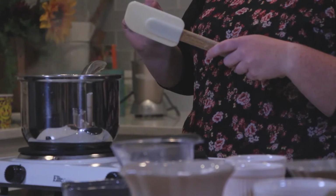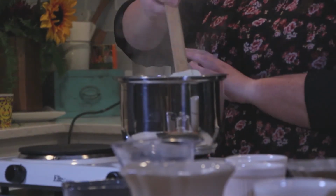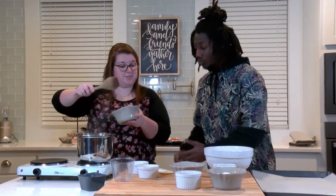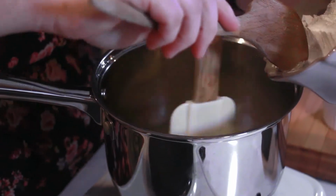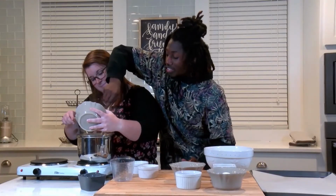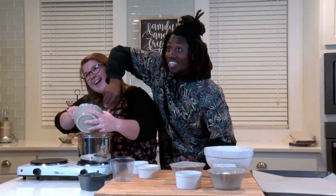Alright, so now that it is boiling, we're going to remove it from heat and give it another good little stir. And then we are going to add flour little by little, if you can see me through all of the steam. And you're gonna see the flour clump together. Do you want to stir while I add them little by little? All right, let's do this. I'm just stirring, making sure that you don't see no streaks of flour anymore. Making sure it's all in there good.